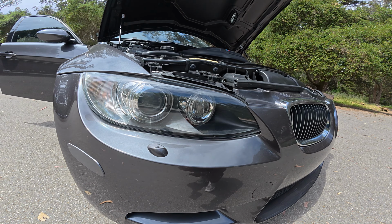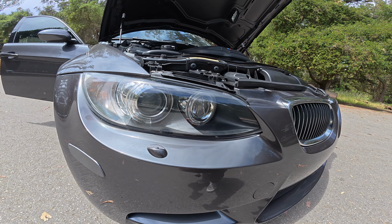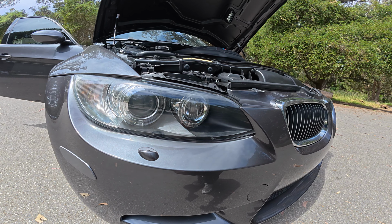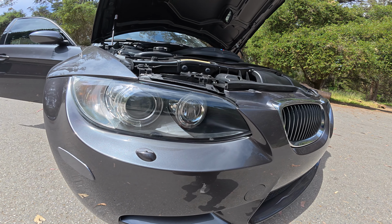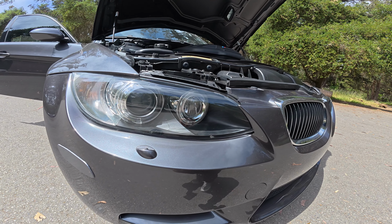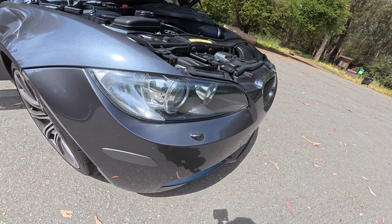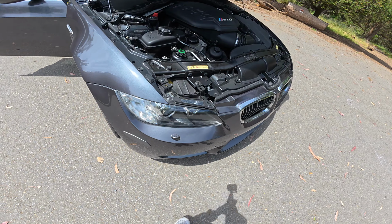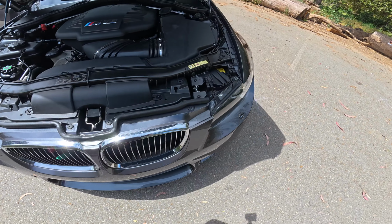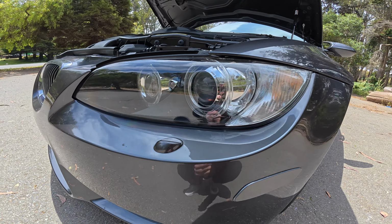Anyways, very good light output in my opinion. And then it also being paired with factory angel eyes, just cherry on top. Chef's kiss, quote, quote. So I don't really have any plans to change out the headlights, apart from potentially upgrading the angel eye bulbs. I want to just showcase it a little bit more.